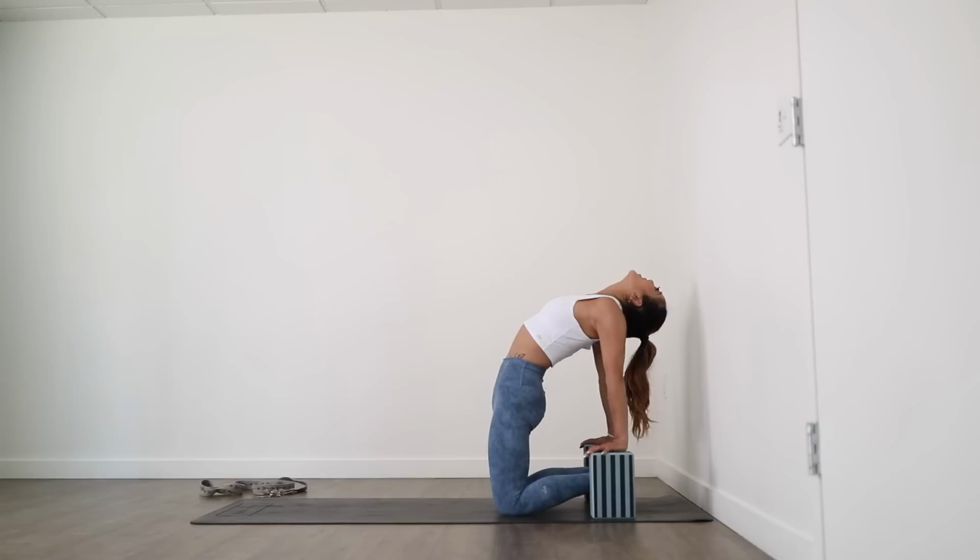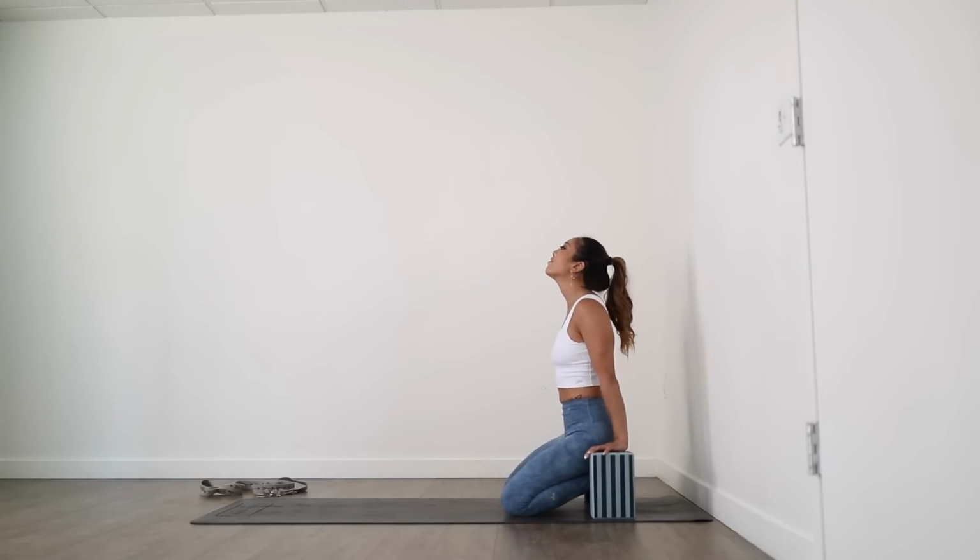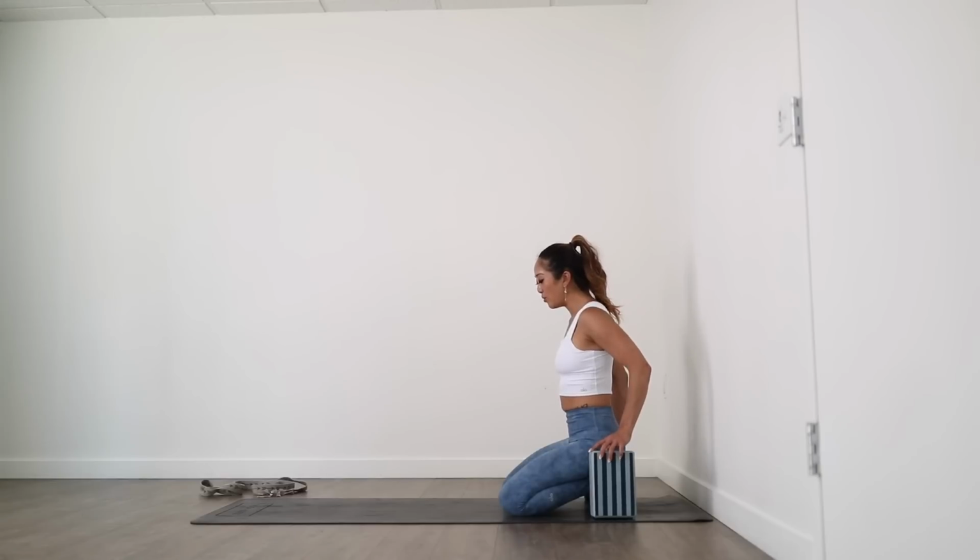Head and neck can release. Just breathing. And then to sit down, hips sit down, and then the head lifts up. Okay. And we'll do that 2 more times.